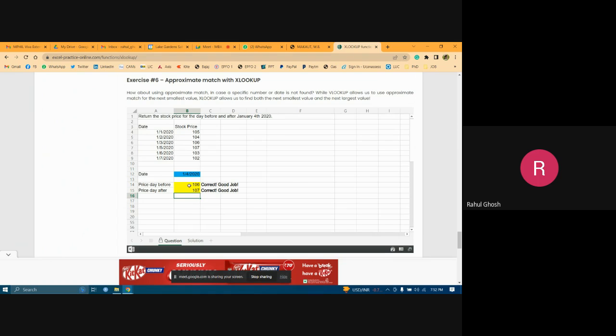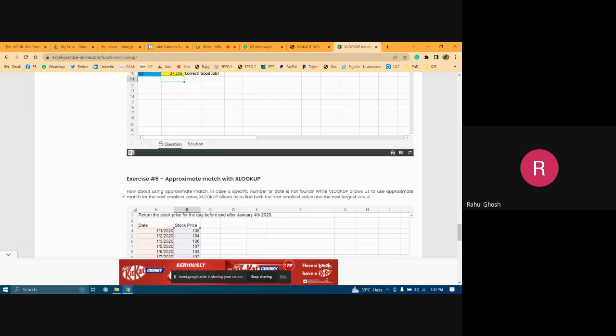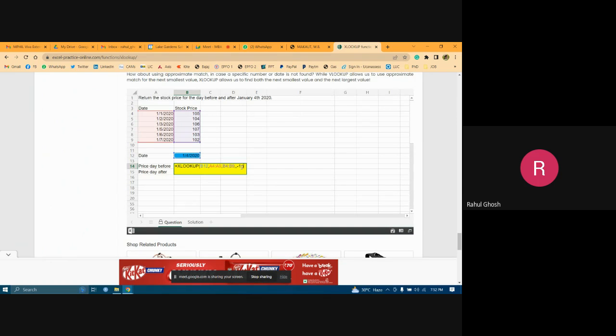So we can see that there is potentially a positive movement from 3rd to 5th. It was 106, now it's 107. If you could have bought the share on 3rd of Jan, you could have sold it on the 5th of Jan. You are having at least 1 rupee profit over there. So this is the case in which we are making use of -1, because 4 minus 1 is a 3, so I will be getting this 106. And in this case, I'm making use of +1, that is 4 plus 1 is a 5, so I will be getting 107. Done? Okay.